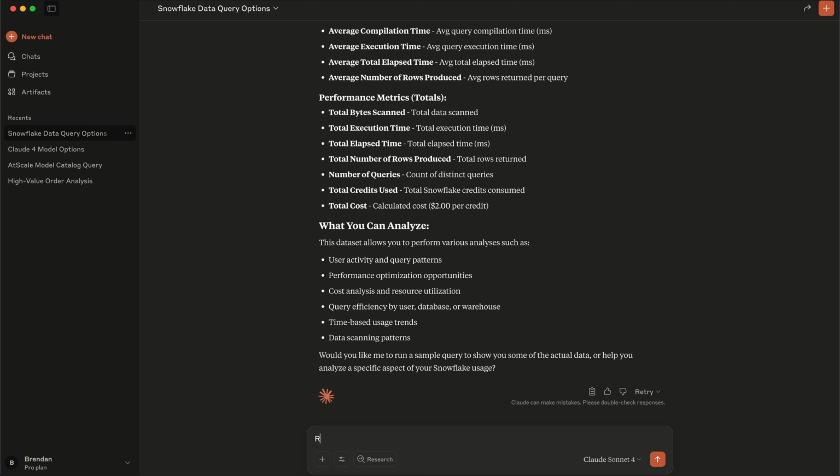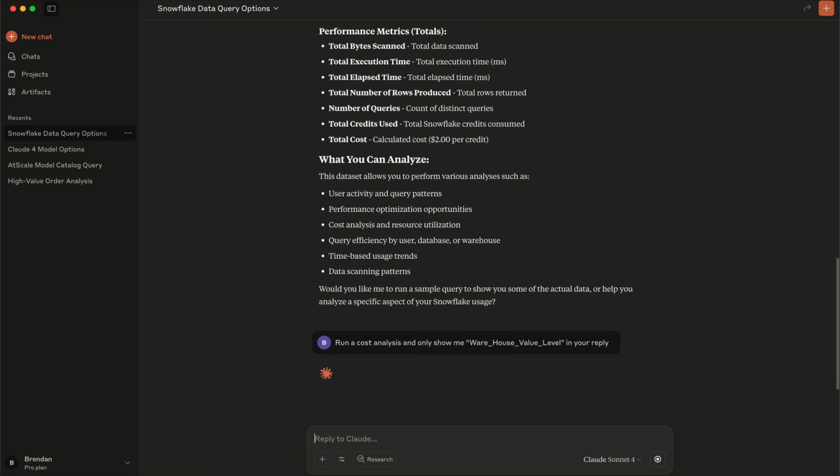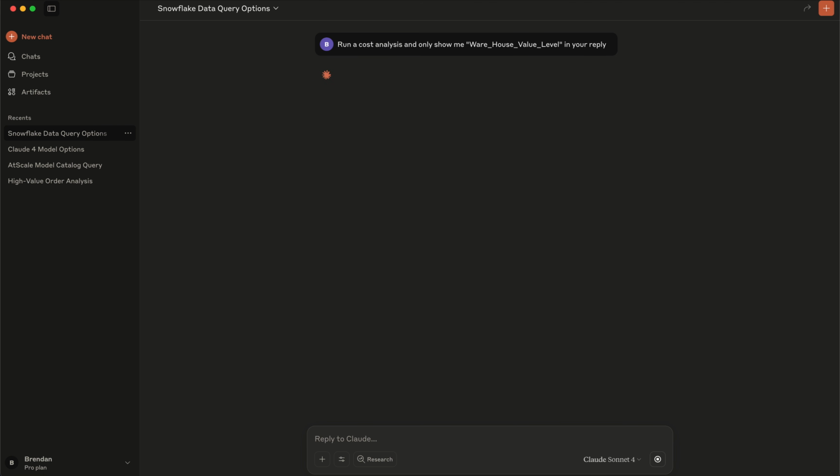So let's say, I can give it some specifics, again, because not only do I know the model, but I know what type of details I want to see and I want the data to be represented properly. So with the description of those different models, I can select that and start to use it in my management of Claude and getting the details that I care about within this conversation.